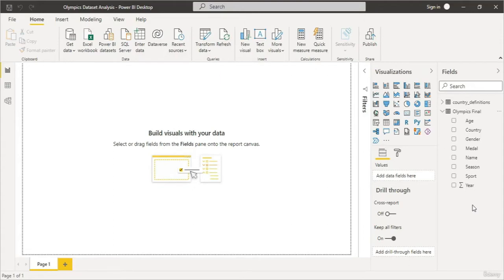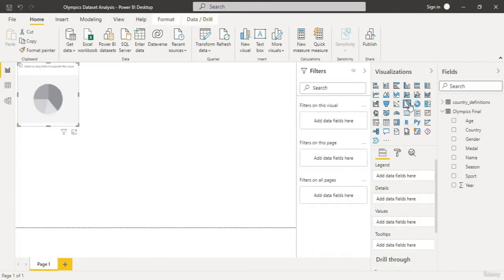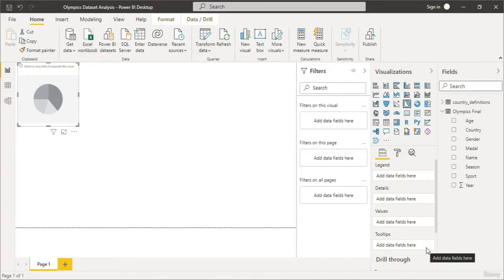First of all, the simplest visualization in the report that I shared in the introduction video was the pie chart. The pie chart visualization is present here, in the visualizations pane, where you will get all the visualizations. All you need to do is click on the particular visualization that you want to create, and it would be available for you. If you want to use any visualization, you can just drag and drop the data, and that would be shown in the visualization.